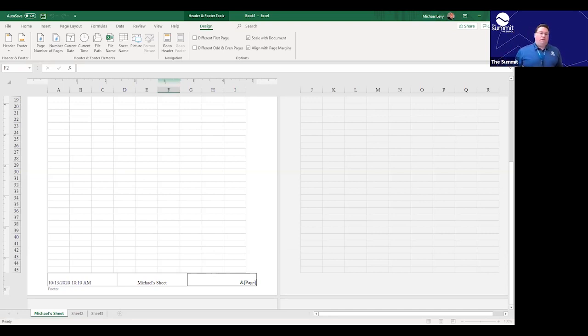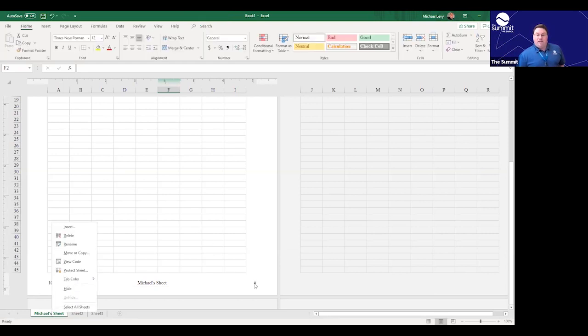And see, here's one thing that you may want to consider, and I invite you to think of it this way. If you're going to be doing multiple tabs like this, like Michael's sheet, you could do Michael's sheet number 2, 3, and so on. One thing I highly recommend is that you build one of these sheets with everything you want, and then you can duplicate it. And just by example real quick, if I already added all of these things in here with the page number, the time and date, and my sheet name, I can actually go in here and copy this sheet to another one.